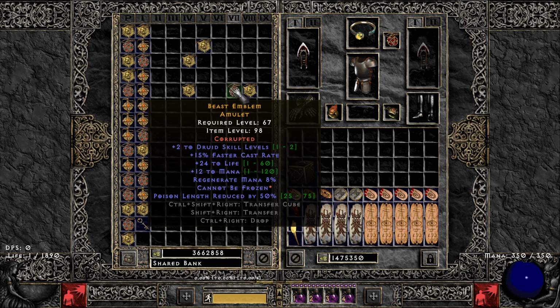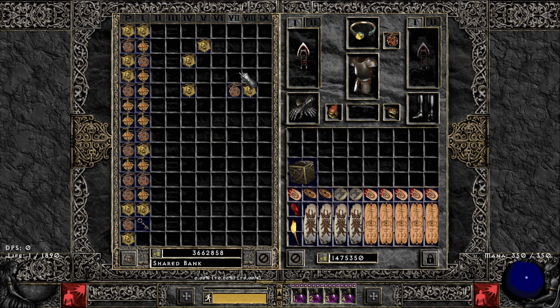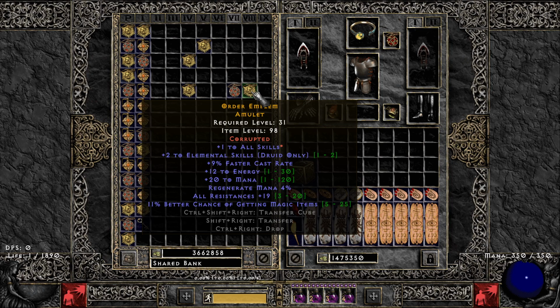So this is one of our wins, and the other one: +3 to elemental or +1 all skills, 2 to elemental, 9 FCR, 19 all res, has 11 MF on it too. Pretty solid amulet in my opinion, definitely has potential. Normally elemental druids prefer to have blood amulets, and in my opinion I would have preferred the blood amulet as well as a fire druid last season. But this is still a very nice amulet. It's not easy to find good amulets anymore at this point of the season, so definitely could be sold for a little bit to the lucky elemental druid, hopefully, who was looking for it.